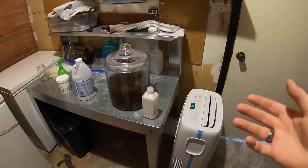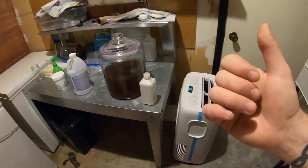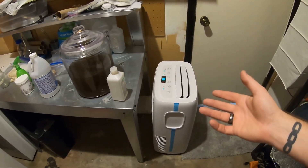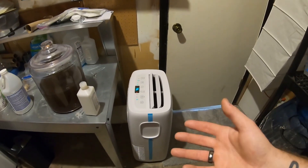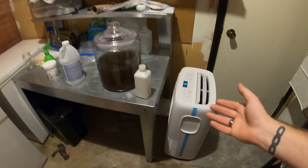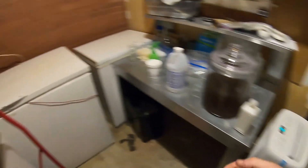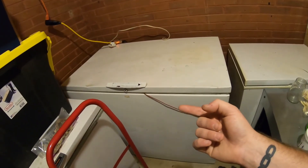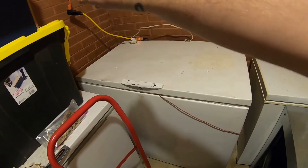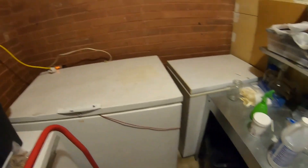Probably the two biggest questions that beetle keepers have when they first start is: how do you keep it cool in the summer? The answer is, I don't have an answer — I don't have a cheap, easy trick. I just dumped a lot of money on the problem because I almost did lose my entire colony last summer when I could not keep it cool. This thing cools itself when the thermostat gets too high by blowing outside air inside, but if the outside air is too hot, I'm SOL.